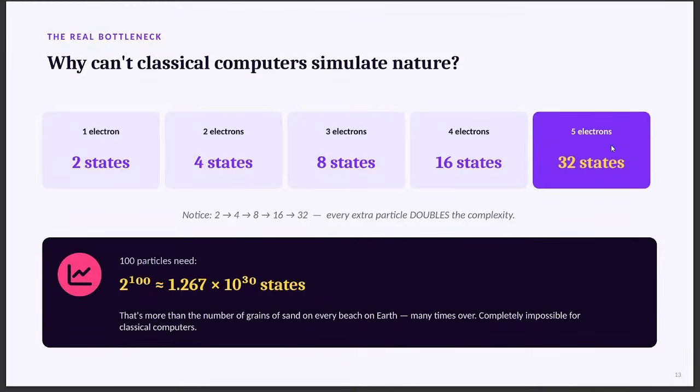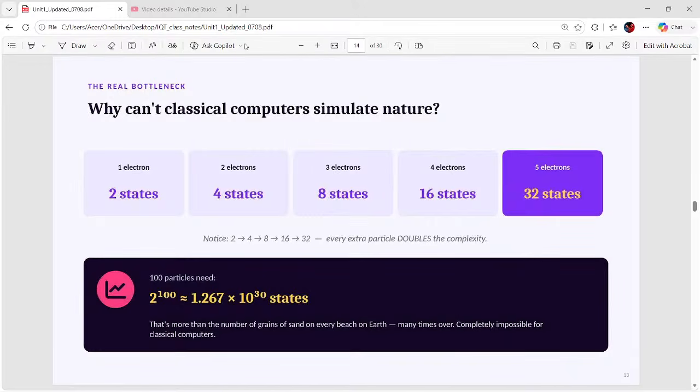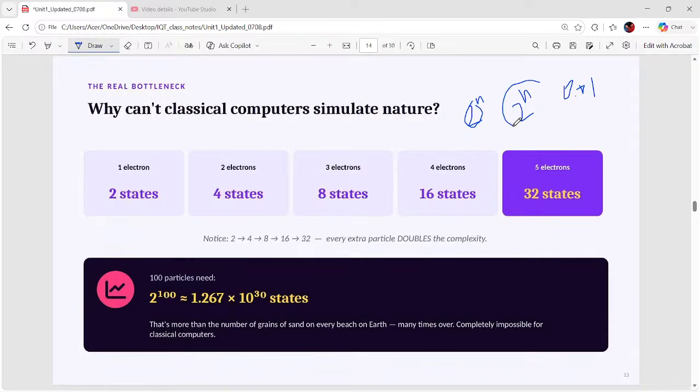Can anyone notice the pattern here? If one more electron is added, the count is multiplied by 2, and again by 2, and again by 2, and again by 2. So this is the pattern. You can write it as 2 power n, where 2 is the base. If n is equal to 1, the answer is 2. If n is equal to 2, the answer is 4. If n is equal to 3, the answer is 8. So qubits, or quantum bits, work on this exponential formula, whereas a classical bit works on just 0 or 1, that's it. But here we have 2 power n possibilities for every computation.